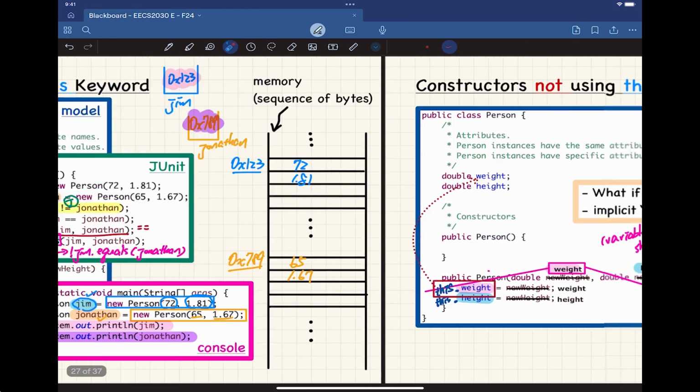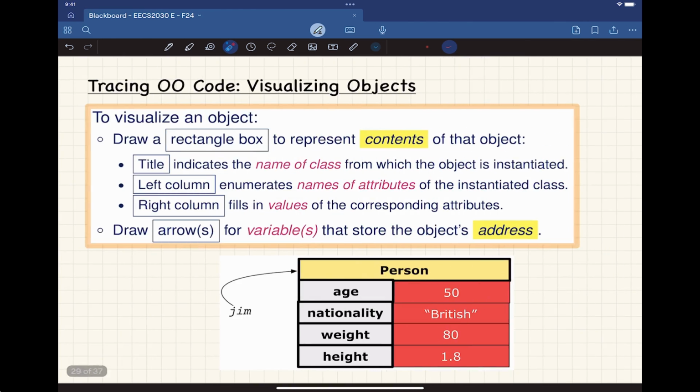Let me first of all show you some conventions, and then we'll see some examples. Whenever you want to trace OO code, you have to see how the objects are created, and this will be how I recommend you draw. This is how I draw throughout the course when tracing OO code. I encourage you to follow my convention as much as possible, so that it can be clear and effective when you trace the code.